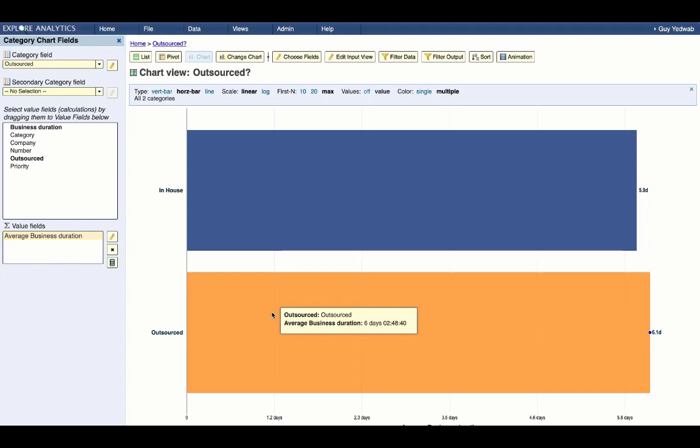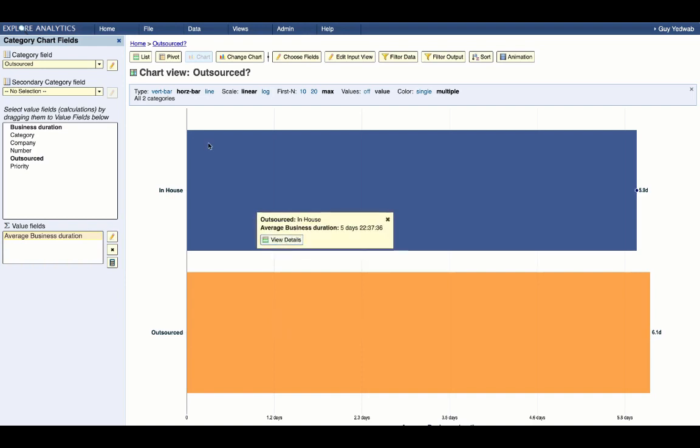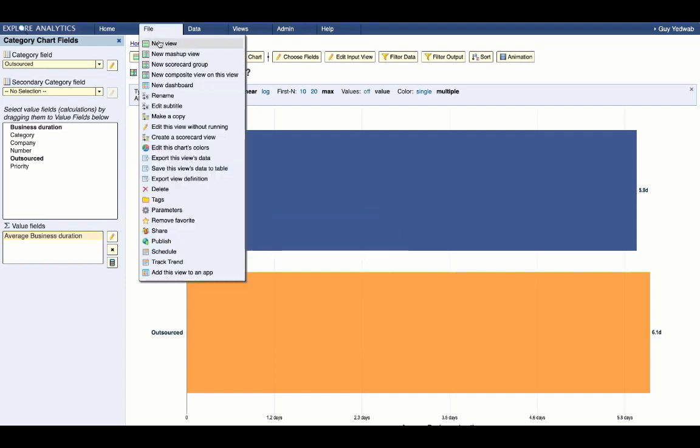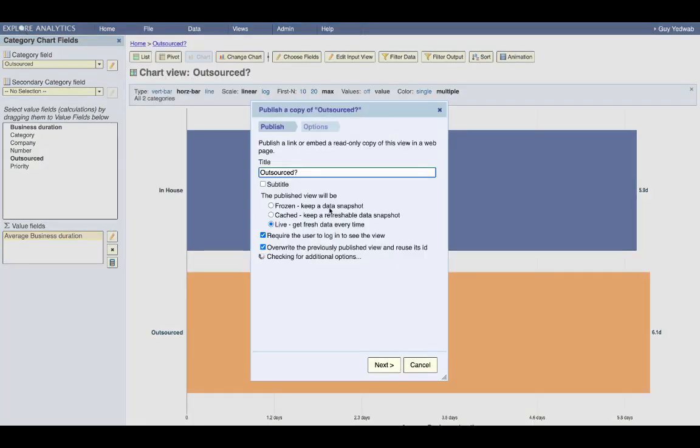So you can see I have a report. I do some advanced analysis. I create the composite view. I then look at that report, do some additional changes, all without any cost of doing testing or making changes to ServiceNow, having to write JavaScript or anything like this. It's all real time. I can drill through to the details. I can go to the file menu and I can publish this, to be sent out to folks. I can publish it to the ServiceNow instance, all right here at my fingertips.